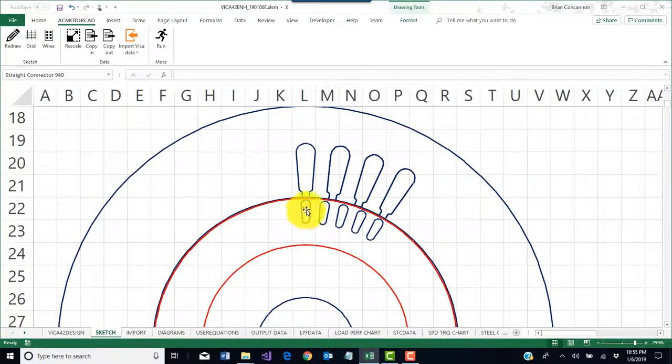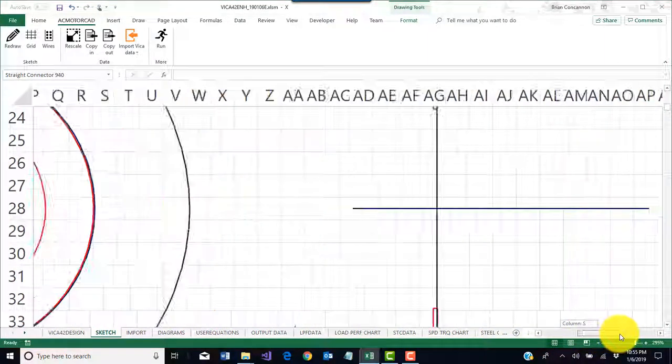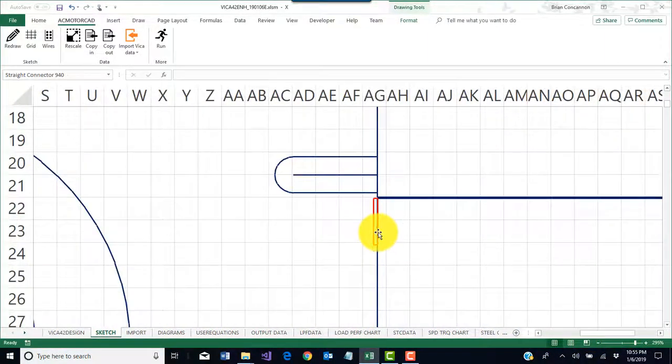I'm not sure what's up with this circle here. It doesn't hurt anything really. And here's your end ring over here. Looks like the area is sort of small to me.